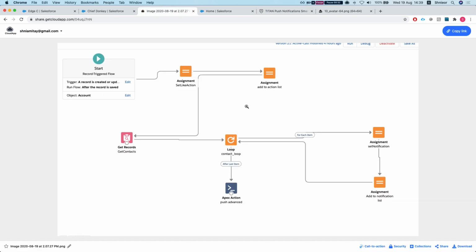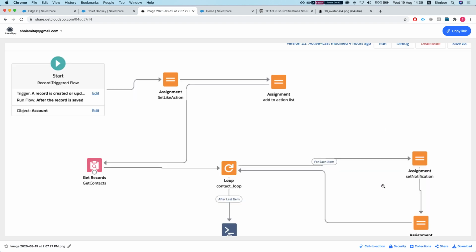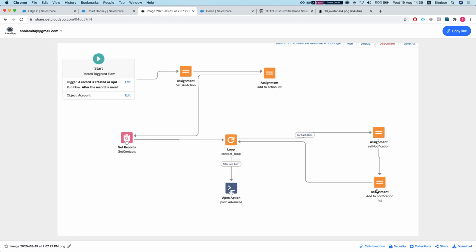But the core concept of this, you have two Apex defined variables that you need to set. So the first one is the notification itself, and then you're going to have a collection of notifications, because our Apex action basically receives a collection of notifications. And you have also an action, again an Apex defined variable, and you can have a few actions, so you can create however many actions you like. Obviously more than 3 or 4 doesn't make any sense, but whatever.